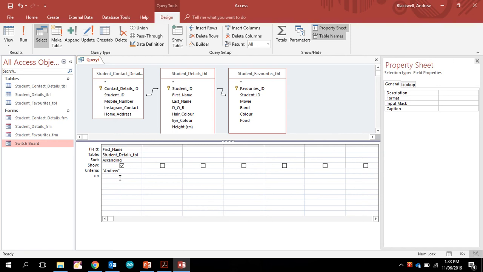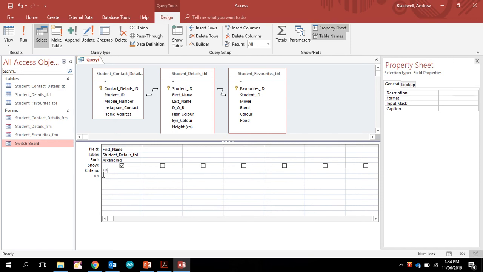We can do And, Or, or let's say I don't know the spelling of someone's name, but I do know that they have, say, an R in their name. So what I would do is use what's known as a wildcard, and if I press Shift and 8, you'll see that this here is actually an asterisk. If you look down on your keyboard, if you hold down Shift and press 8, there is an asterisk above that. And if I put R, for example, and then I close that, you'll see that I've got this scenario. It's a bit hard to see, but it says asterisk R asterisk.